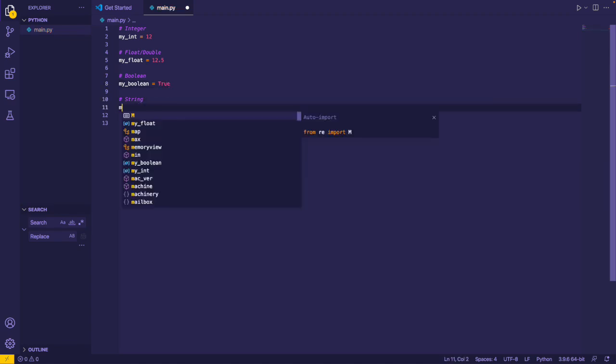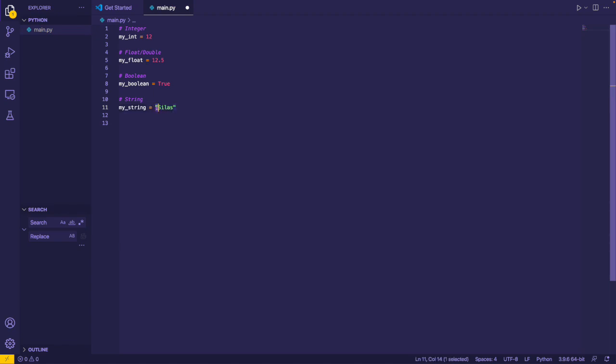And then we have a string. A string is what we've been using almost all this time, and that is just practically text. So we'll have quotation marks, the starting and the ending, and it will have text in between. So it can literally have anything. And this is a string. So these are the four main data types in Python: the integer, float, boolean, and string.